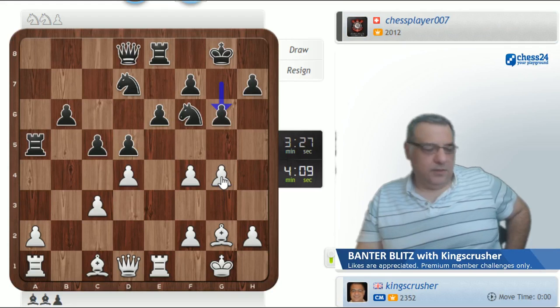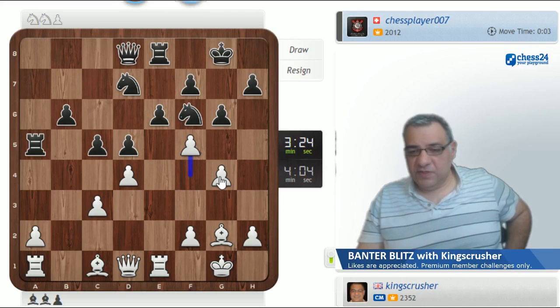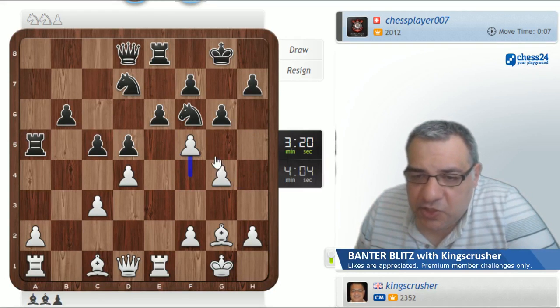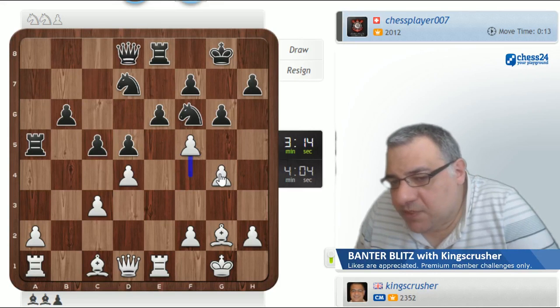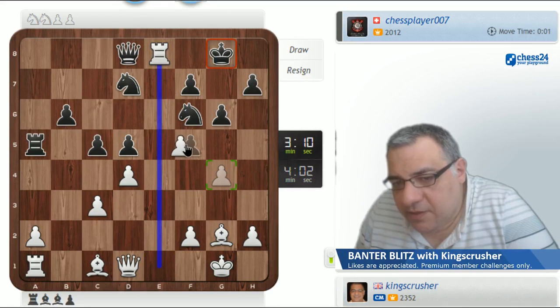Okay. f5 opens up the bishop anyway. If it's a pawn sac, it's a pawn sac. I want to open up this bishop as much as possible. Generally speaking, it will be doubled pawns anyway. So here, okay, fine.